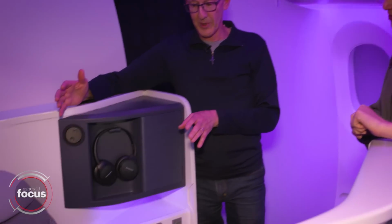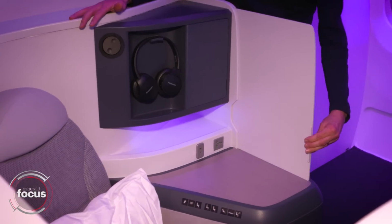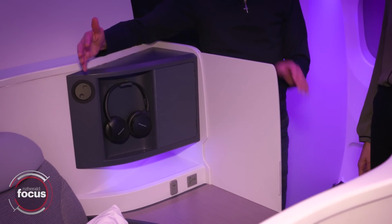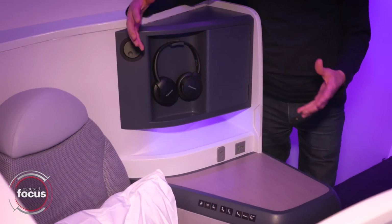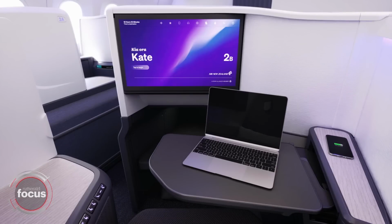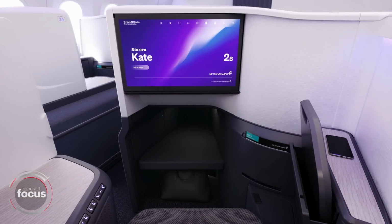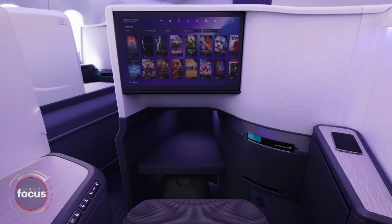And that's something that most airlines can't operate, where they have an aisle seat or a centre seat, which is quite different. So that's very important to make sure that people feel private, but they have a lot of space. We have a privacy divider that comes across just to provide that little bit more security in your own space. We have many, many features that allow you to work ergonomically with the table coming out over here. The table can be set up for dining or working. It can be moved away so you can exit the seat in and out without disturbing all your surfaces.